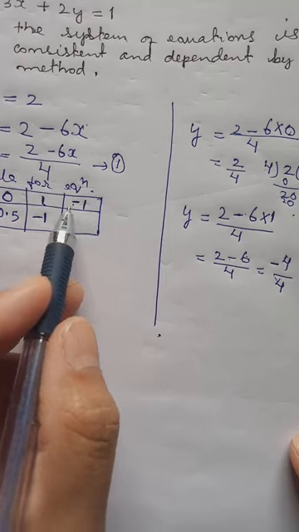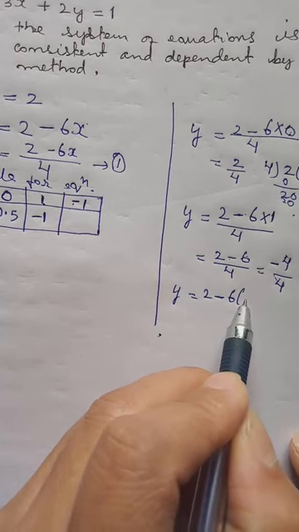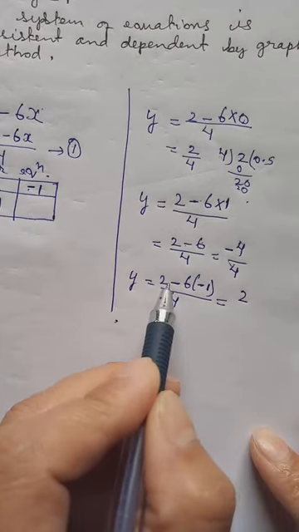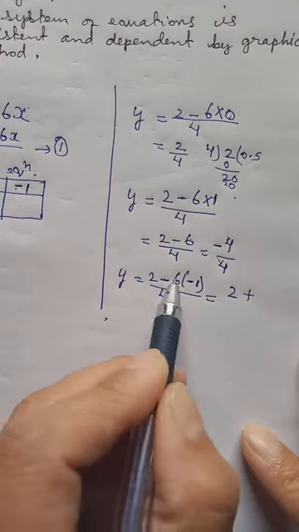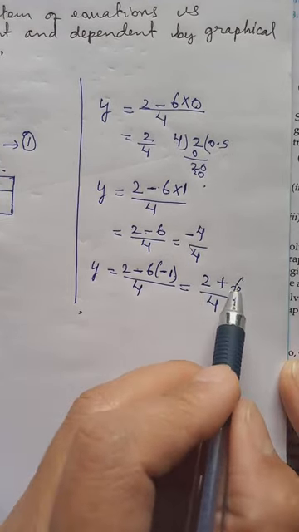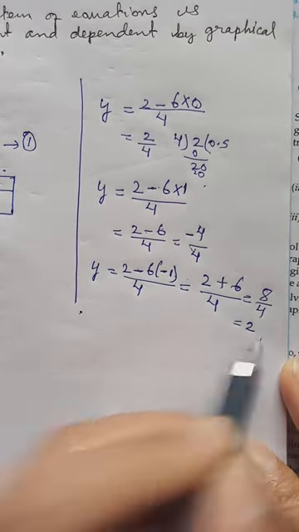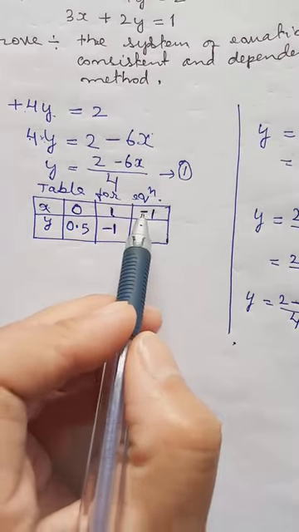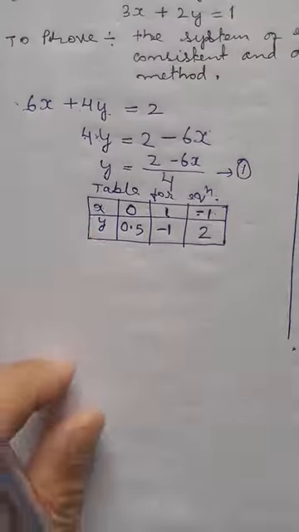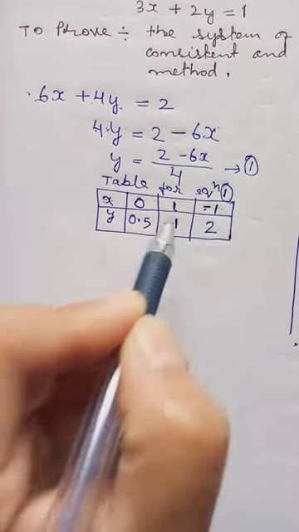Then now in place of x we put minus 1. So there we will have 2 minus, minus, plus 6 into 1, 6, divided by 4. 6 plus 2, now both are plus, so it becomes 8. 8 divided by 4, we get 2. So that means when we put x as minus 1, y is equal to 2. Both are plus, so the sign becomes plus. So we finish equation 1. Now this one is ready for plotting.